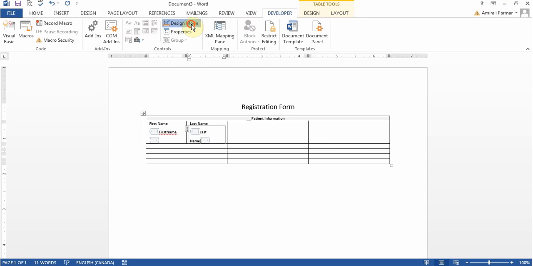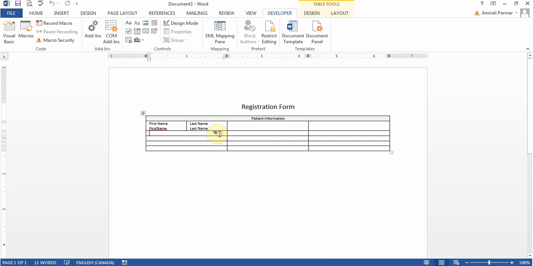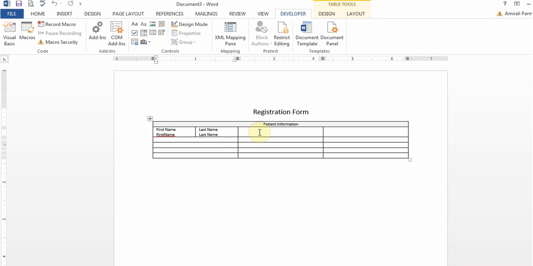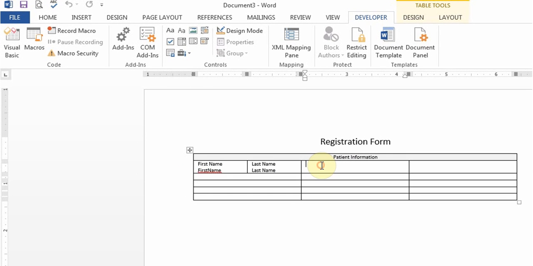And let me turn off the design mode, and you'll see that it will look better once you turn off the design mode. So there it is, and this is the way it will look. And then I can go on and add some more things in here. So say I wanted to add sex. I wanted to know whether they are male or female, and I wanted to use the option called the circles.